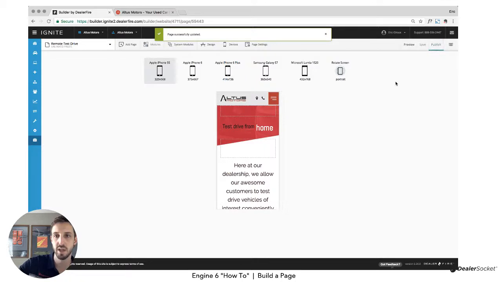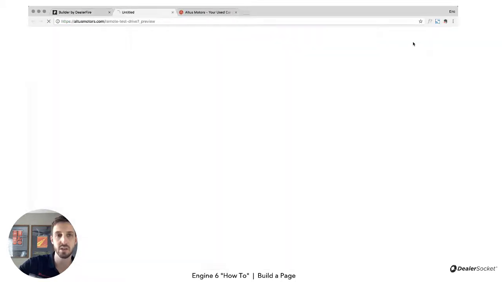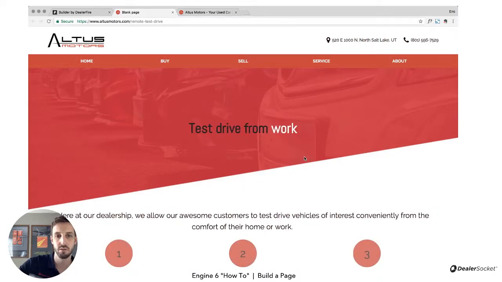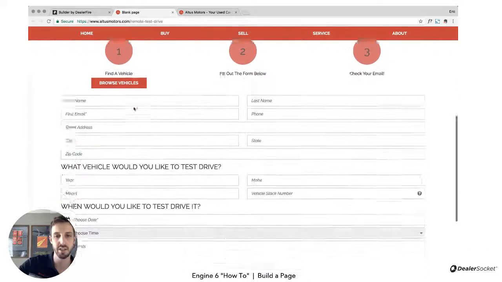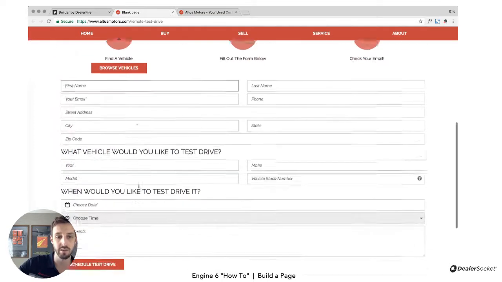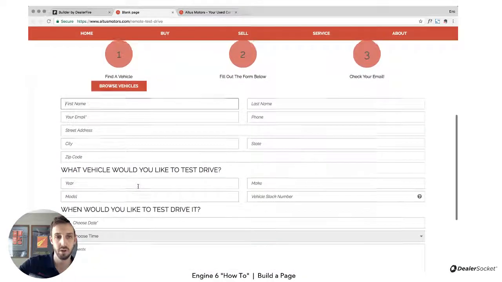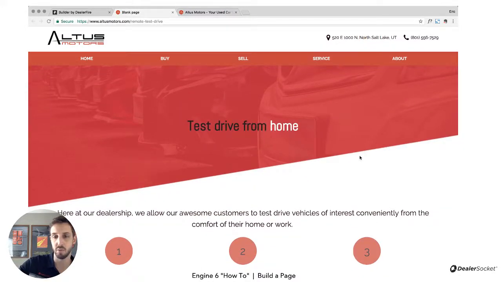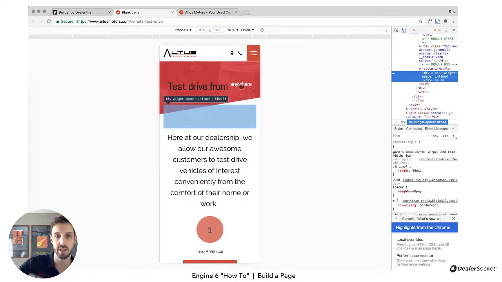Let's publish. And then when I hit preview, it's going to show me my page. And here we go. Now, I don't like how this red kind of mismatches this red, so I might swap out the image after I match the colors a little bit better. But you can see how I created a really nice page with a custom form and, pretty simple. I made a nice page. So then I would, of course, preview this page across devices. So I would inspect it, and I would look at my devices and make sure everything is good.